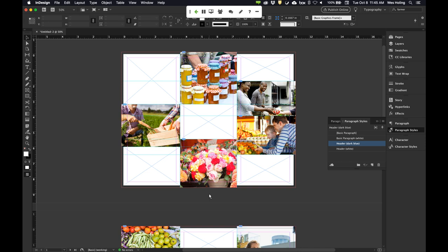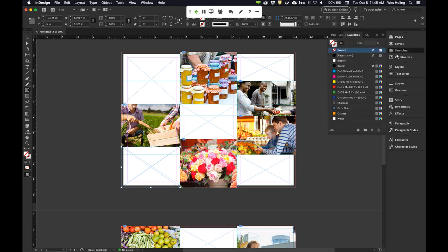Let's go ahead and add some splashes of color too. I'll add some additional boxes. Let's add one down here. And I'll set this to orange, right from my swatches panel, which is nice.